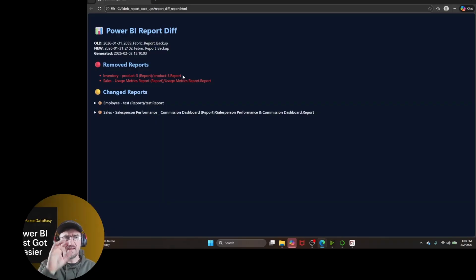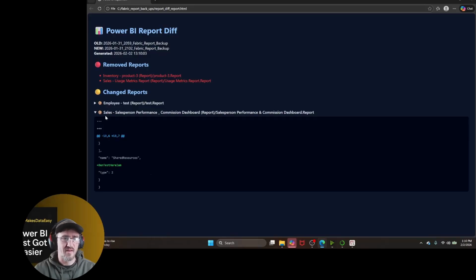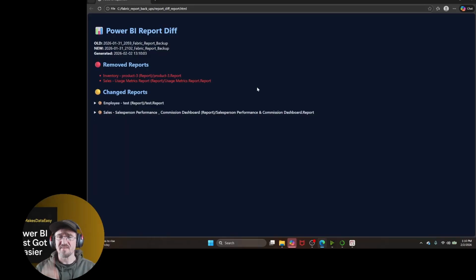That's pretty cool. I like having it in the HTML rather than the UI of the console that I'm running it in. A lot cleaner. I will probably work on the formatting of this and probably put some other cool things in here too. But this is a start. I have my backup strategy in place, and then I can review changes very quickly too between my models. So this should help me with my maintenance plan, my backup strategy, a lot of cool things.